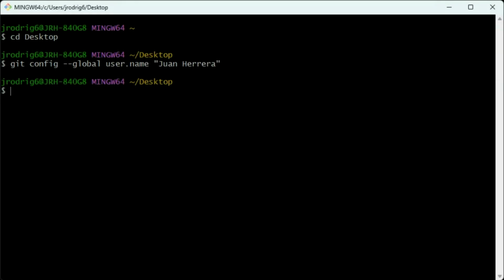Okay, so the next step is to configure the email address. The email address should be the one that you use for GitHub. So let's do that. git config --global user.email, and in double quotation marks my email address.